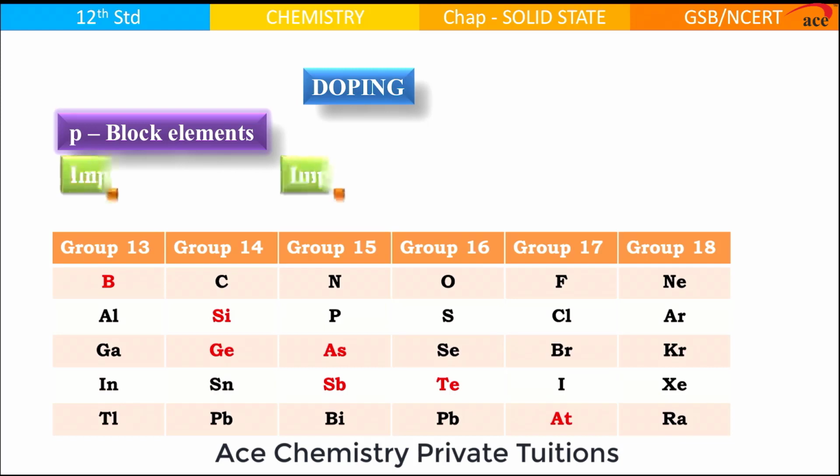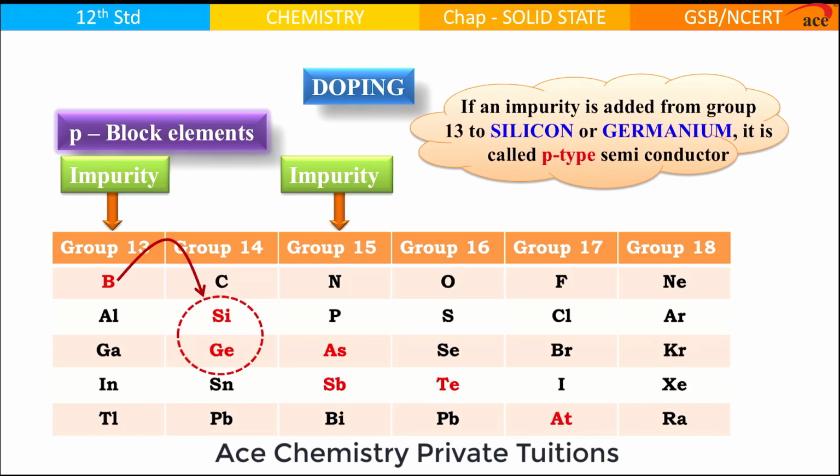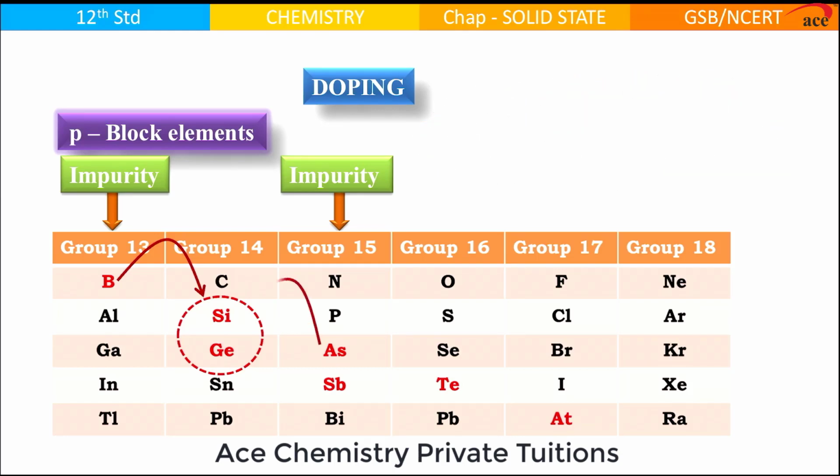of semiconductors. And group 13 and group 15 will be looked at as impurities to be added. Silicon, germanium are very good examples of semiconductors. Now, if you add boron to silicon, germanium, then it is found that their electrical conductivity increases. This process is doping, and such a semiconductor is called a p type semiconductor. So, if you add group 13 to group 14, such a semiconductor is called a p type semiconductor.